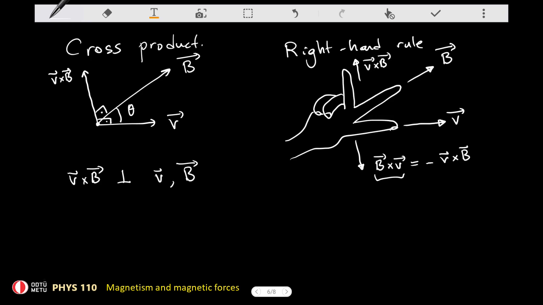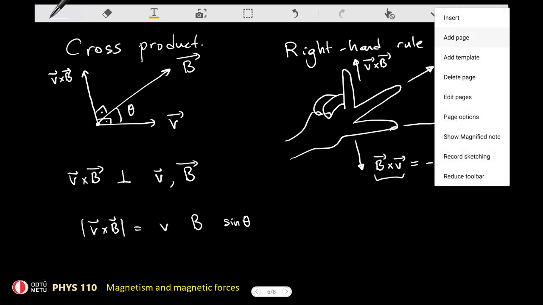So do not write down the force expression as QB cross V. That's incorrect. And the second thing is, of course, that V cross B has a magnitude which is given as the product of the magnitudes, let me write down the names of these symbols, multiplied with the sine of the angle between them. All right. So let's just remember this, but if you have forgotten all about this, I suggest that you refresh your knowledge.